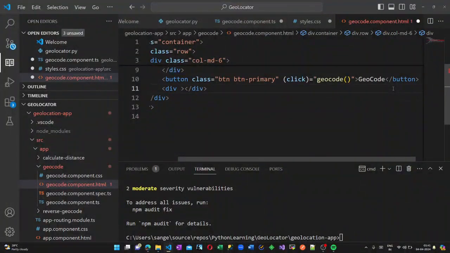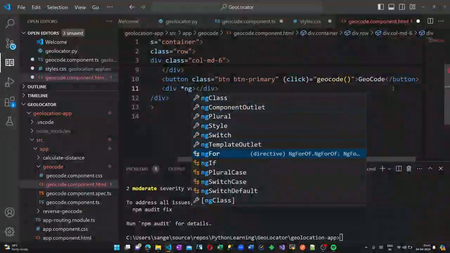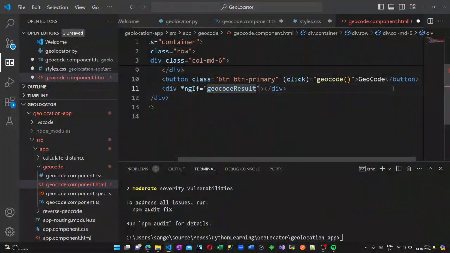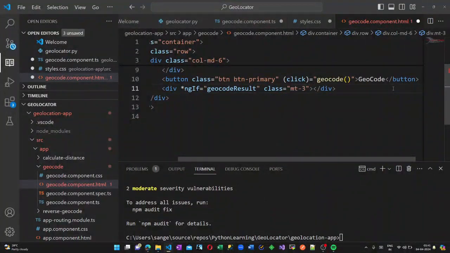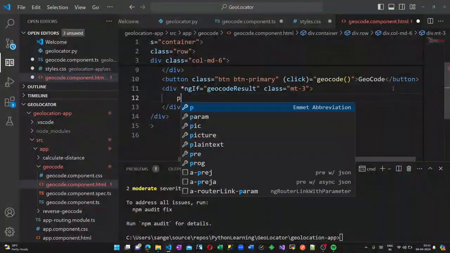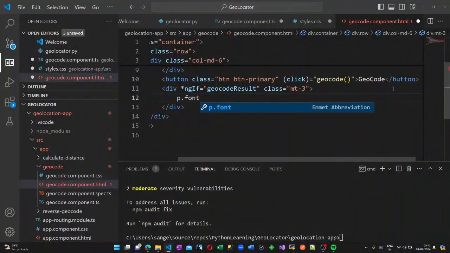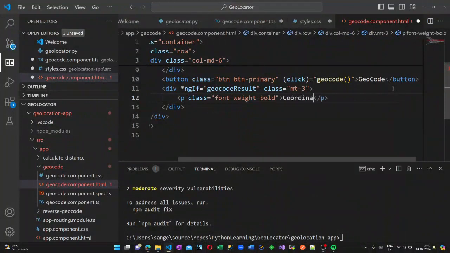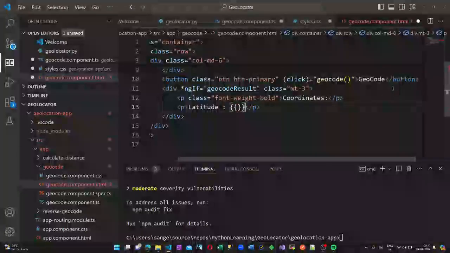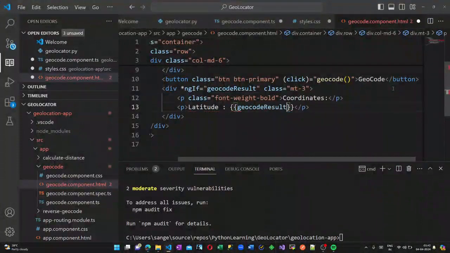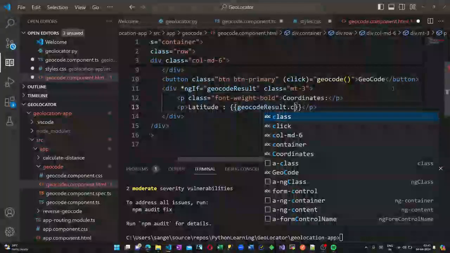Once you click the button, we need to see the result somewhere, right? So for that I am creating a division, and if there is a geocode result, then it will be printed inside our UI window. If the result is there, then a paragraph with the coordinates will be typed, and there is a latitude.